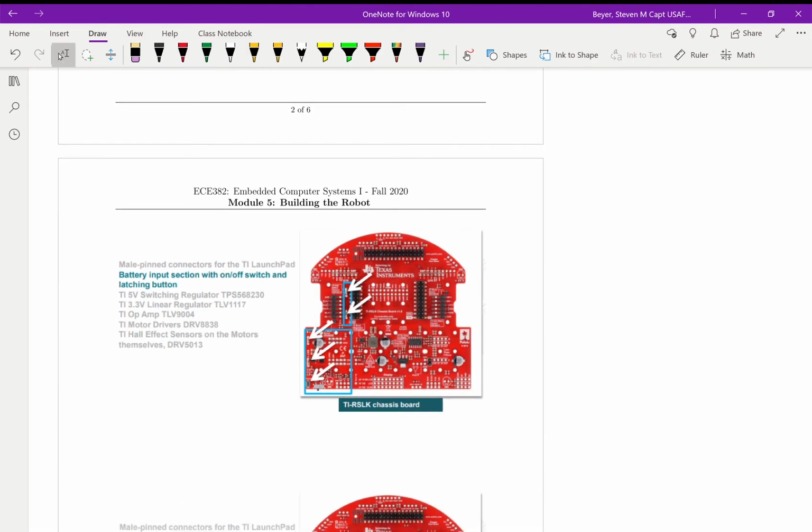So the battery is going to connect. Obviously, we input the batteries underneath, and then you can see a few different battery pins coming out here. That's providing the power to the chassis board. And then right here is our latching on off. I recommend this to stay off, and then just use this button right here to turn on and off your whole RSLK Max. So this on off switch, just keep it off, use the button.